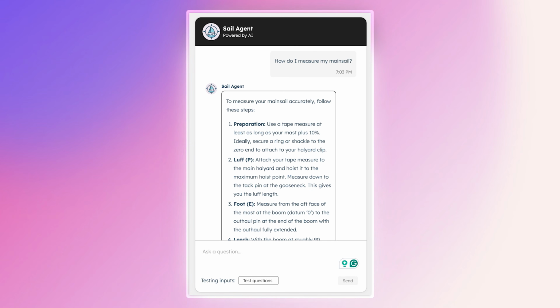Even the screenshots I've put in the show are from a customer of ours that sells sails. Even they were amazed. They were like, oh, wow, because they've got a large catalog of sails that they sell globally. When people put in particular numbers of sails, it goes and has a look and tells them what it has.